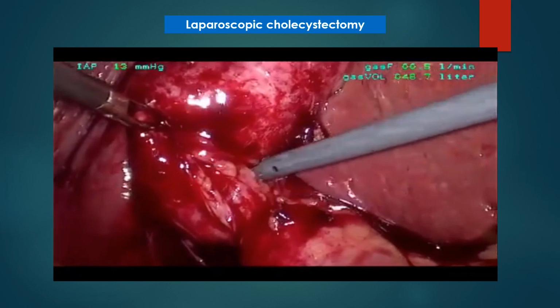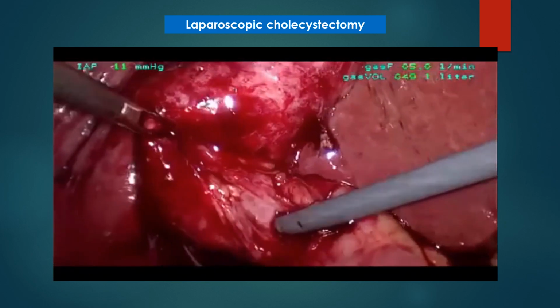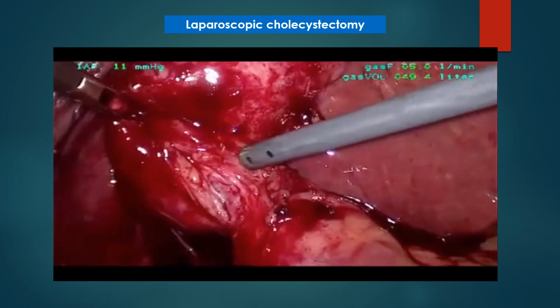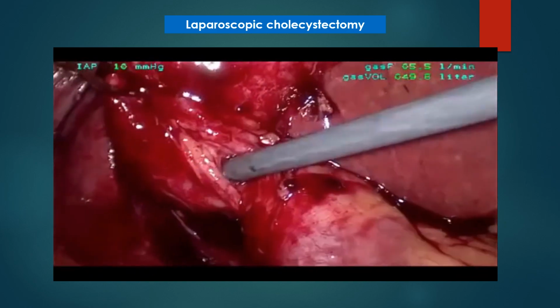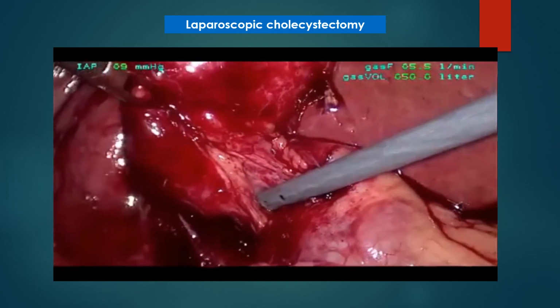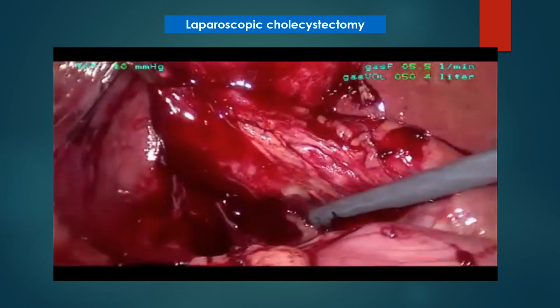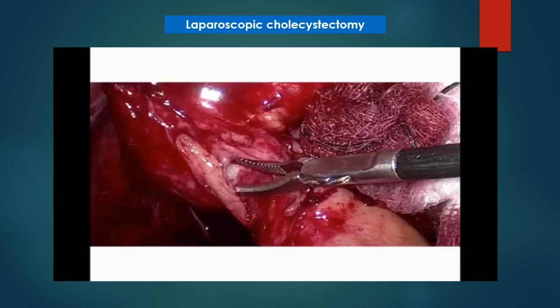Another common method aiding the dissection is using the suction irrigation device. This allows for nice gentle dissection, as you can see here, just gently peeling away some of the overlying tissue, peritoneum and fat. This allows you to simultaneously use the suction on the bleeding and also irrigate as required. Here we can see a good example of how a blunt instrument is being used to safely open up a window behind the cystic duct.